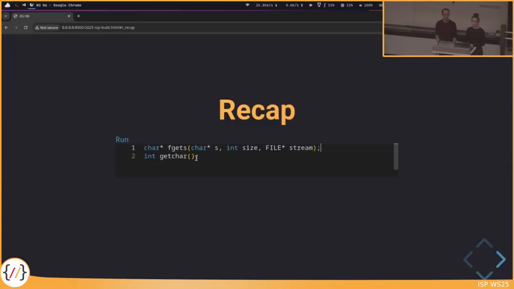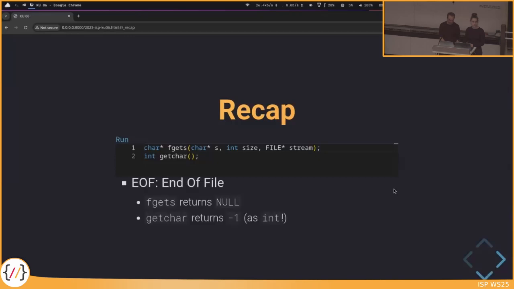FGS always reads a string, so multiple characters at once. And GetJar, as you should already know from previous practicals, reads exactly 1 character from the input, and the return value here is an integer. Why is it an integer? We also talked about end of file. In the case of end of file, so this is Control D, if I type Control D in the terminal, there will not be any further input from the user. In this case, GetJar returns -1 as an integer and not as a character. And FGS indicates this end of file by returning null. That's a common cause of error. If you assign the return value of GetJar to a character, then you won't be able to distinguish the end of file anymore, and you might introduce errors in the end of file case for your program.